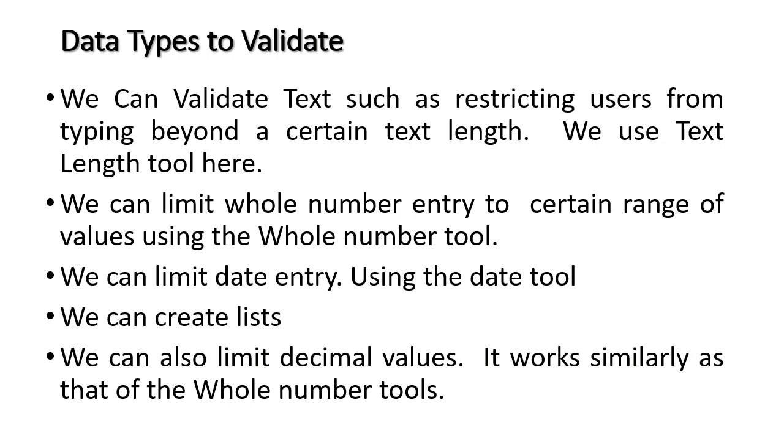We're also going to look at how to create a list. This is a very popular one. Many people create lists using data validation for many reasons. We can also use data validation on decimal values, and this works similarly to the whole number. If you know how to use this, it's just a matter of whether a value has a decimal point; the whole number will not accept it if you validate using whole number.